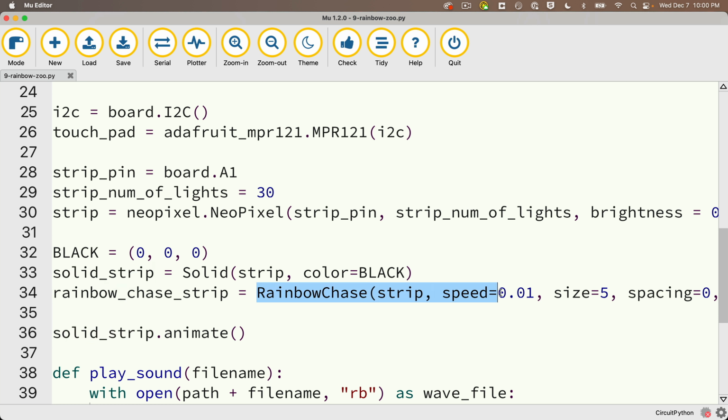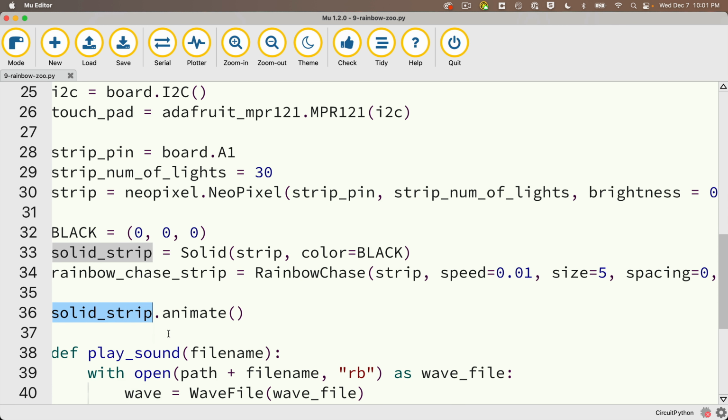In the same way, this was the setup code for Rainbow Chase. I told you, hey, this is the setup code that you do for solid, and we just need to put this where we create the solid object in the way that we create a Rainbow Chase object in here. We put it in a variable, so you could call this variable anything you want. I happen to call it solid strip, which is the same convention that we used before. So we had chase strip, Rainbow Chase strip, we had marquee strip, I think, for the different animations. You could call this anything you want, but this is a good one. And then by saying solid strip.animate in here, we just turn off all of the lights.